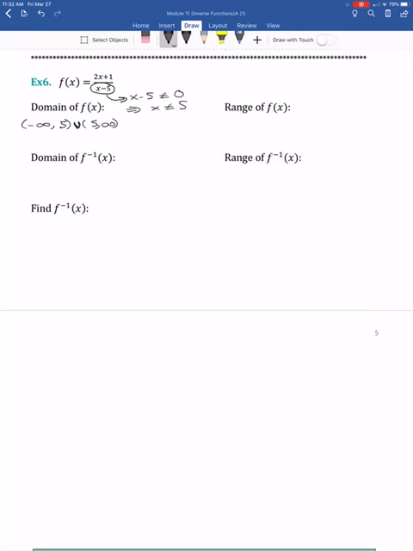And if you remember, x equal 5 will also be our vertical asymptote if you graph it. So remember, our undefined values from the zeros of the denominator polynomial produce your vertical asymptote. While we're at it, we know the range of our f inverse function, right? F inverse of x is going to have a range of all real numbers less than or equal to 5 or greater than or equal to 5. So it equals the domain of the f function. As we're looking at finding the range, we're going to be looking at the y values.